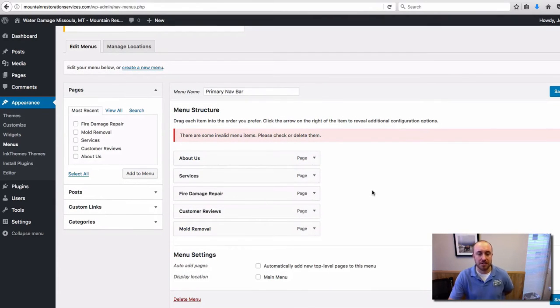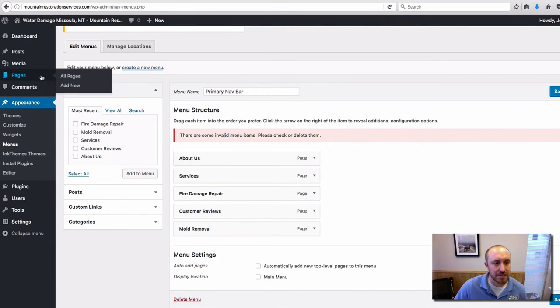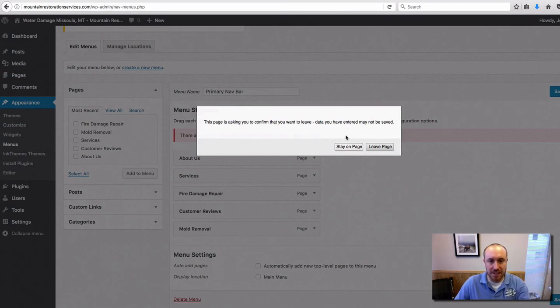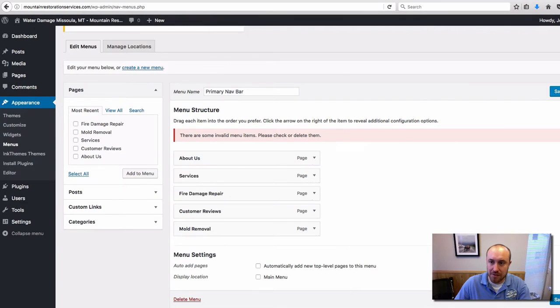And what you can do here now is this is how you create drop-down menus. You know how on some websites when you hover your mouse over a page or a menu item, it will have a drop-down and show other pages? Well, let's do that for our services. You know what? We need a specific page for water damage restoration. So let me add that page first. This will be good. Oh, forgot to save it.